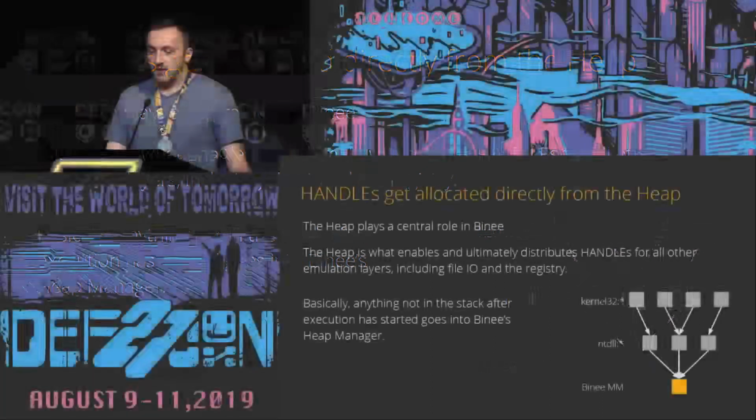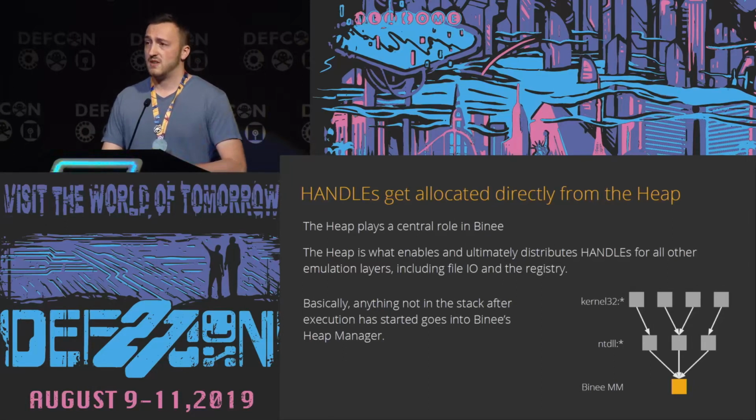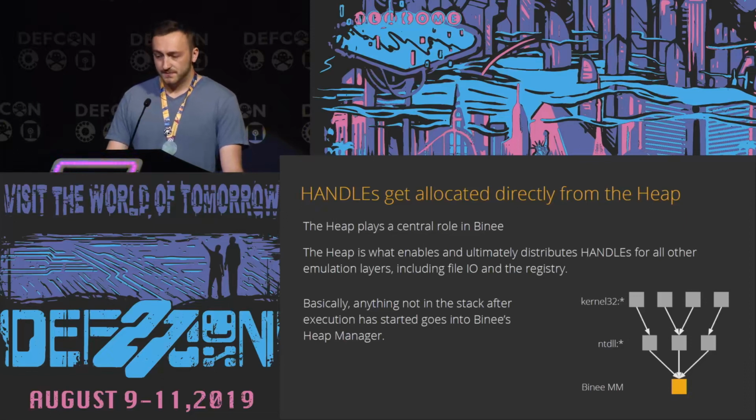And from there, we can start doing more things than just heap management. Everything that's not on the stack, we're throwing into the heap, and the memory manager is taking care of everything for us. With that, we can start putting atomic IDs on our handles, which will point to our superstructures outside the emulator. Those structures can be filled out, and we can build on top of it. So say we want to do file stuff, registry stuff, etc. That's all now handled.